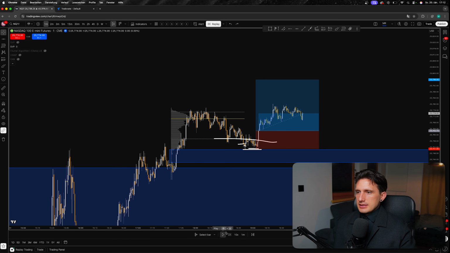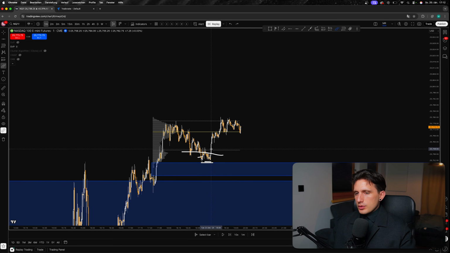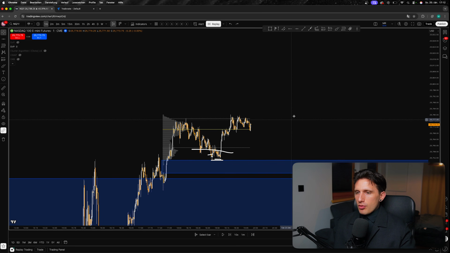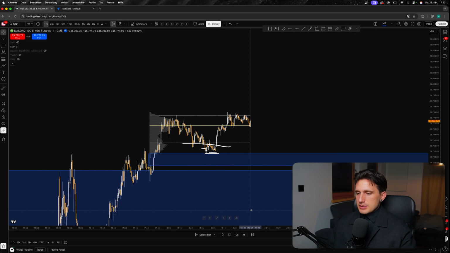So now you can see that the market pushed to the upward side. So let's draw this fixed volume profile all the way through here. What you can see now is that we are holding in between value. So what is my game plan now? Now I'm searching for a breakout of value supported by buyers, and I'm looking for a long position. That's all I'm doing, and that's so important that you use fixed volume profile on a trending day. Okay, so let's play this out and see what's happening.